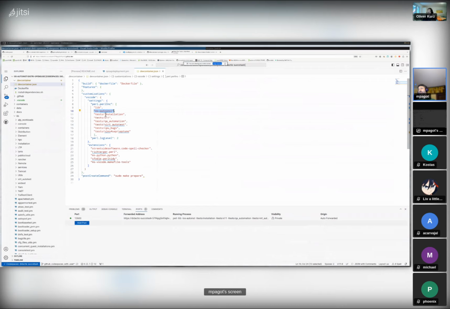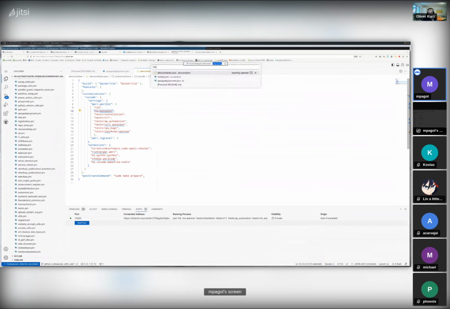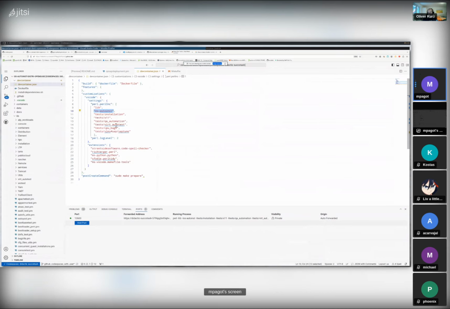And this is exactly what we have in the makefile, I think. Yes, on this line. I just cut and pasted this line and converted it into JSON. So it has to be manually maintained.